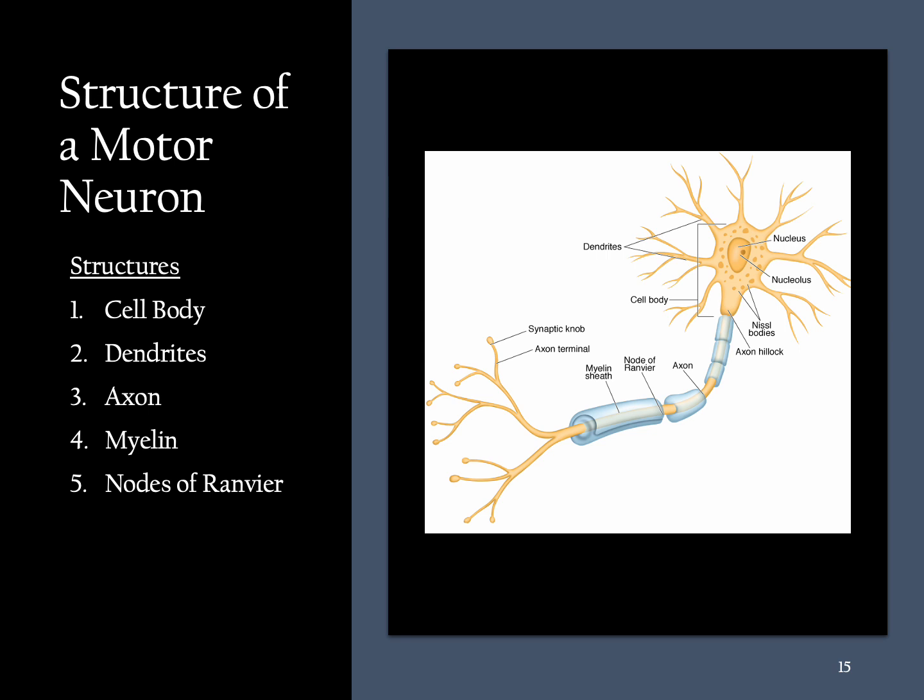And we have this myelin, in blue, that covers our axon. And the space between the myelin sheath is what's called the node of Ranvier. So the thicker this myelin, the faster this message can be delivered down to the axon terminal and the synaptic knob to then be delivered to the muscle, which we'll talk about in a few slides.